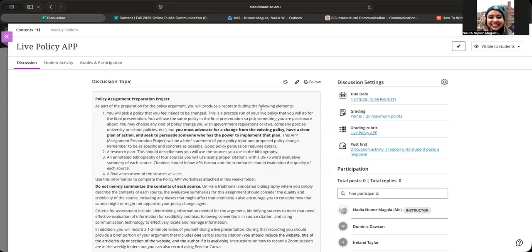Please make sure that you are not waiting. I know I've said this already, but do not wait until the last minute because there is a lot of work that goes into this. And waiting until Sunday night, you will miss the deadline. It will be a zero, and it will make it very difficult to ensure that you are getting that feedback that you need to successfully complete the final project.